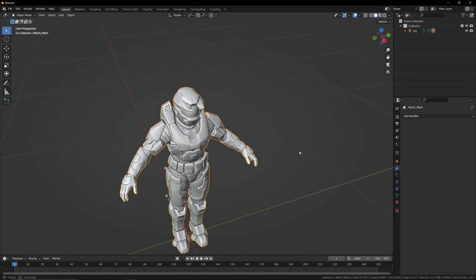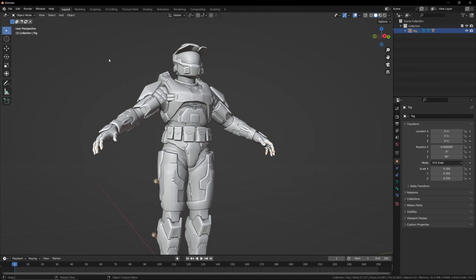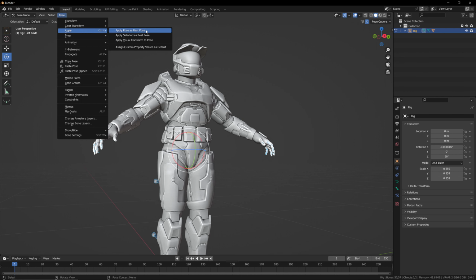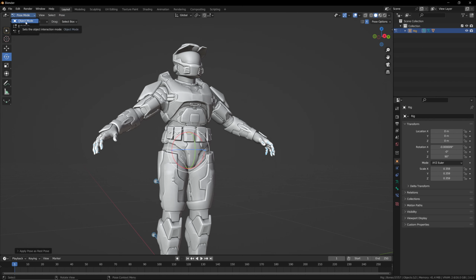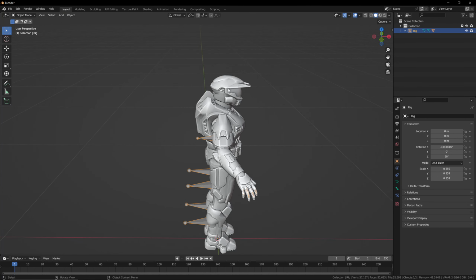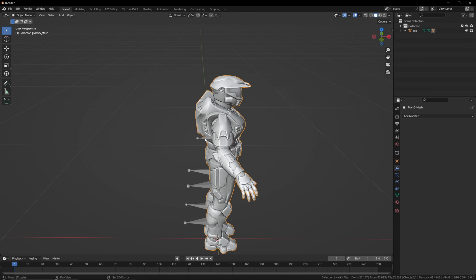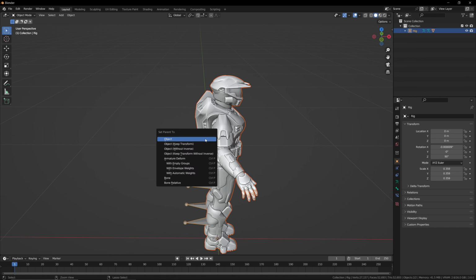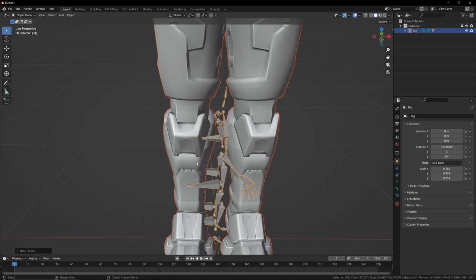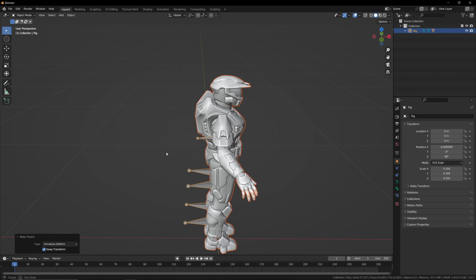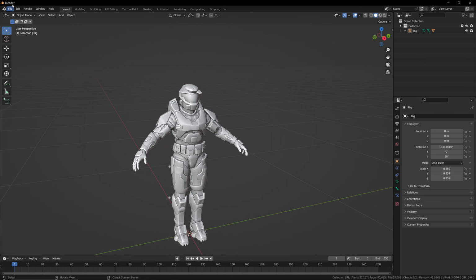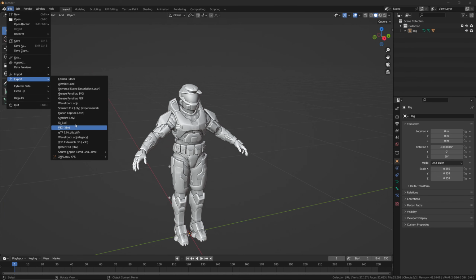Another thing we want to do, then we want to go back under the rig, go to pose mode, hit A, go under pose, go under apply as reset pose, then we're going to go back under object, and we're going to select this guy, hold shift, select our rig, do control P, armature deform. It moved, that's okay, we just go under this little tab right here and hit keep transform. All is well.